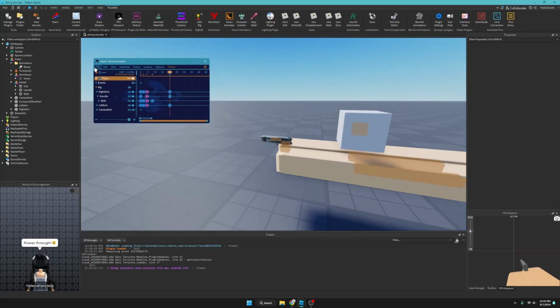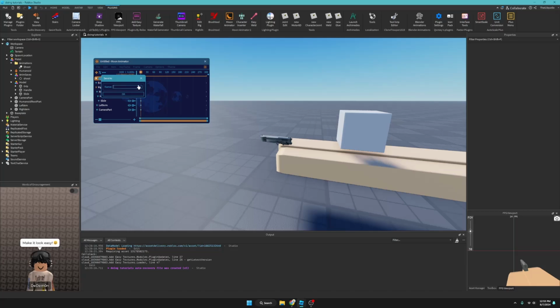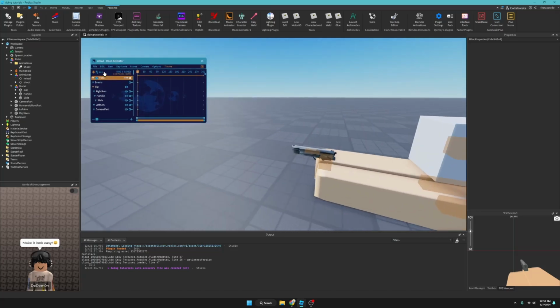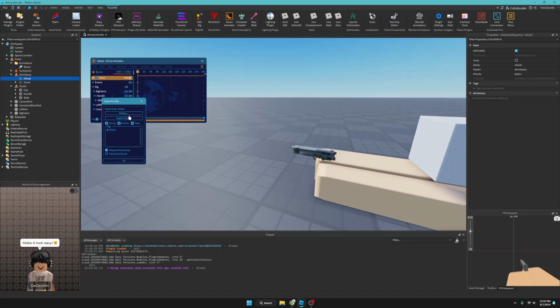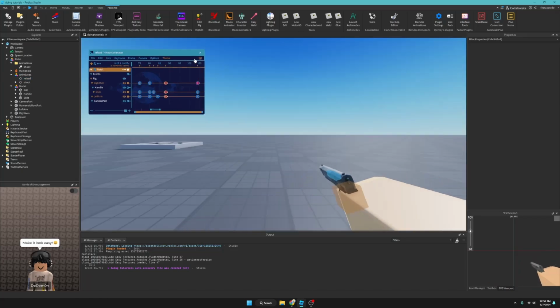And now we're going to save and close. We're going to create a new one, save this as reload. And again, I have an animation, but you will probably need to make one, or you should be making one, and I don't want anyone to be stealing any animations. There you go, here's our little reload animation.